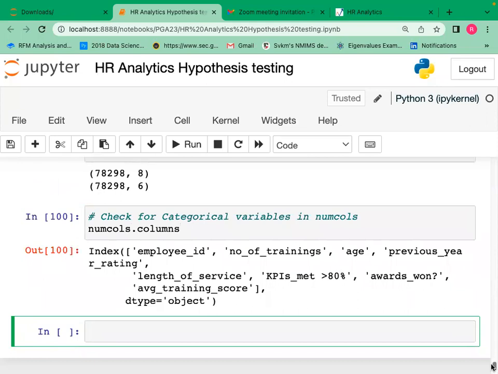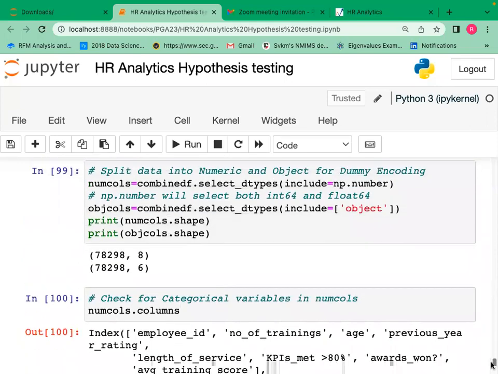So we have employee ID. Anyway, we will delete employee ID. Number of trainings is numeric, no doubt about it. Age is numeric. Now, previous year rating, we have to treat it as a categorical variable, right? That we have to change.